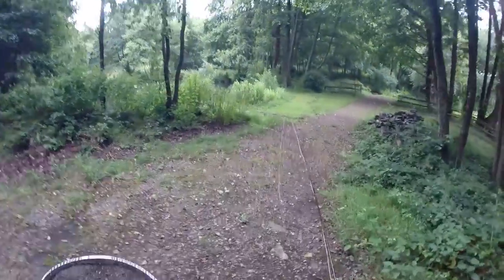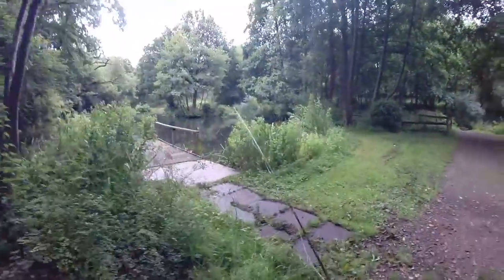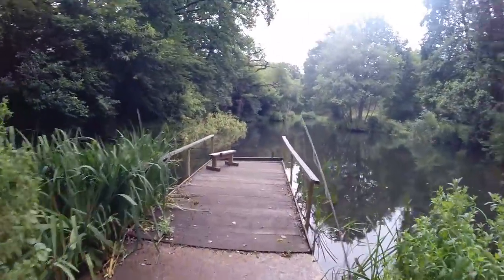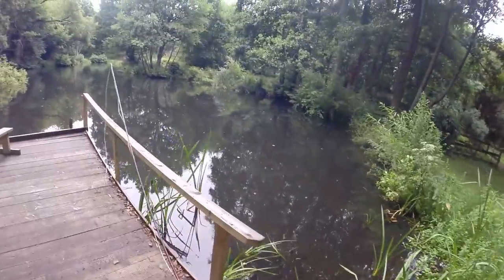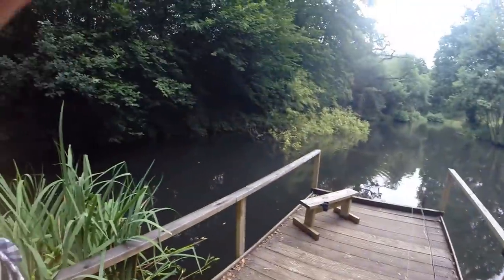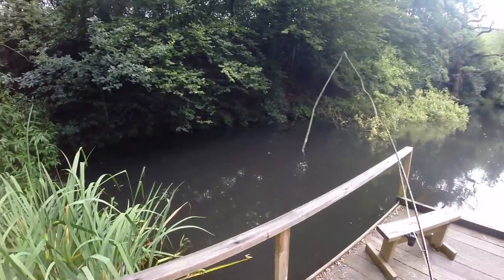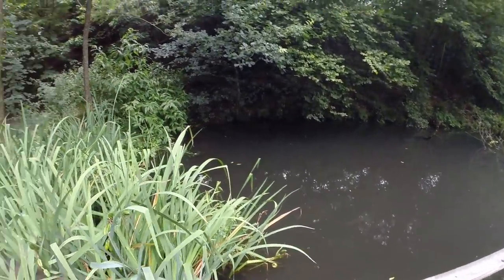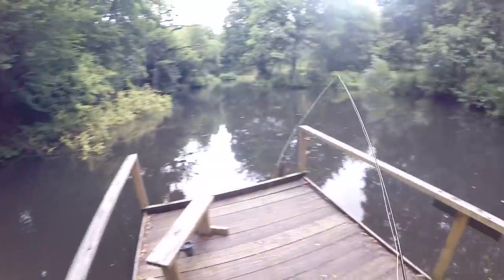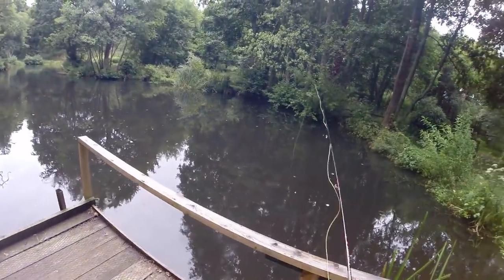Well, here we're moving up towards one of the top lakes. I always quite like fishing this one, I think, because it's at the top of the fishery and it's nice and open, albeit raining. It is what it is. Let's see if we can creep out on this staging. Very often you can see a fish just around the edge, tucked in a corner somewhere. It's waiting to be presented with a fly. I haven't changed the fly yet. I've got a shrimp and I'll show you what I've got.